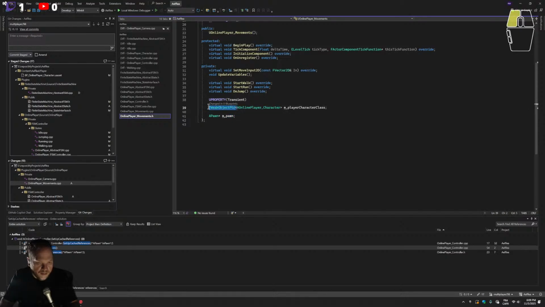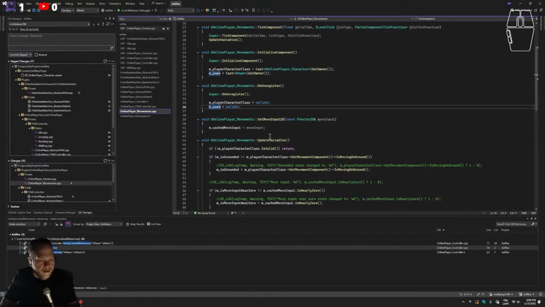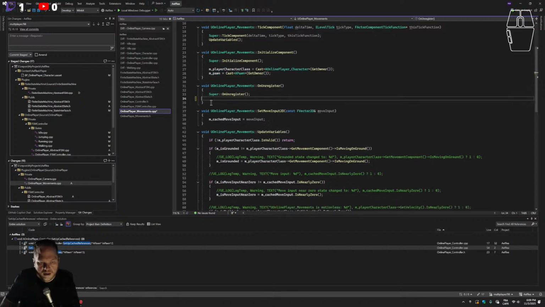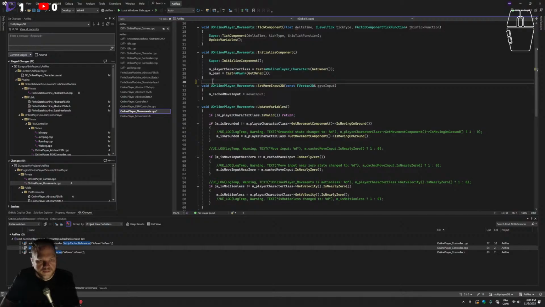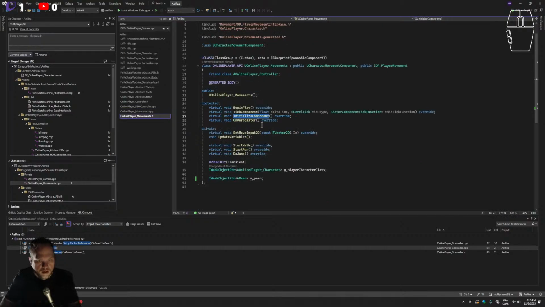Can I make it a weak pointer? I don't want to look for my little triangle on my keyboard because it's dark. Now I don't need to delete them. If it was a real pointer, I would need to delete them to put them, but now it's a weak pointer, it does it automatically. Don't need this one. On register.